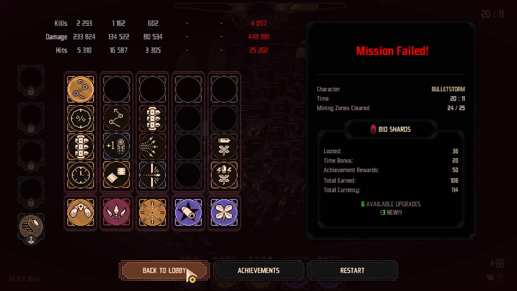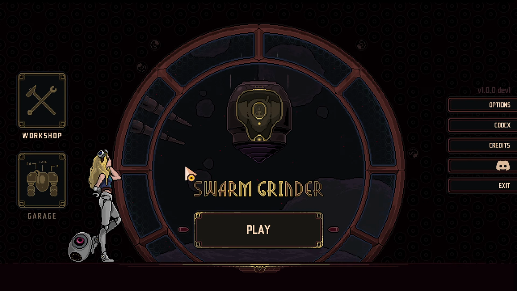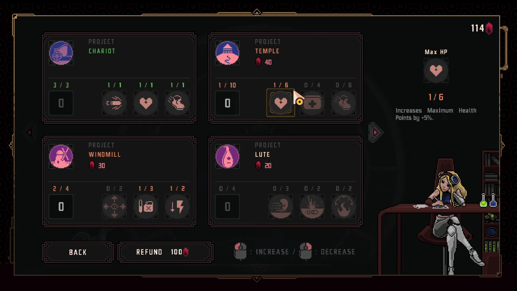Cool, okay, good game. Let's go back to the lobby and see if anything happens. Workshop, we got 114, so let's do things like fuel consumption stuff. Is there any fuel consumption? Increases max fuel. Decreases fuel consumption in overcharge state. Increases maximum trigger range. So this is going to let me hold more fuel and this is going to decrease drain. When we're in overcharge, we drain less, but overall we're not going to otherwise.